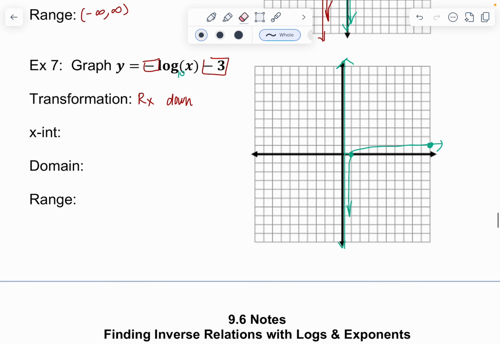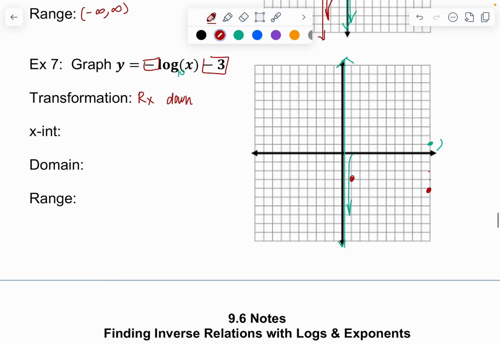All right, and so we're gonna do the reflection first. And so my x-intercept isn't going to move, but this point is gonna move down here. Okay, and then we have to move these 2 points down 3. Get that green point back. Okay, so take this red point and move it down 3, down 1, 2, 3. So get rid of those.